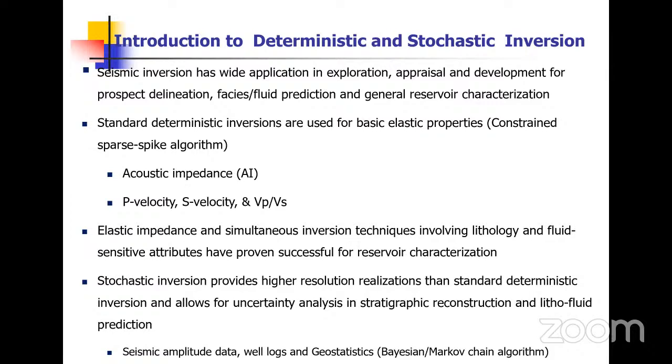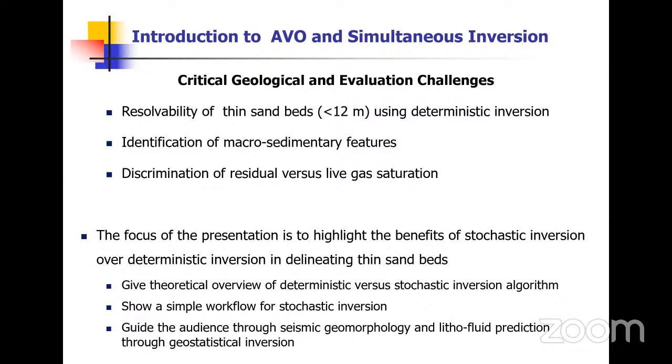So we are going to simplify the Bayesian statistics to a point where even a market woman will understand what we're talking about. Now, why is it important for us to hold this kind of discussion? Again, like I said earlier on, thin beds below 15 feet are difficult to be resolved on seismic. So below 50 feet are difficult to be resolved on seismic. Talk of 12 feet, 10 feet.